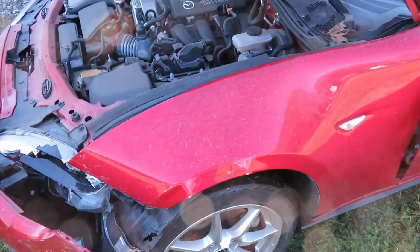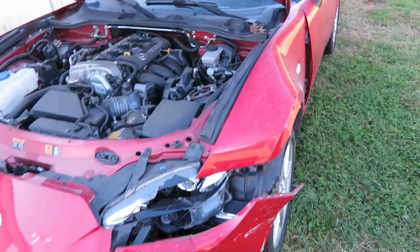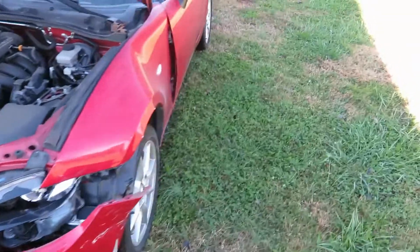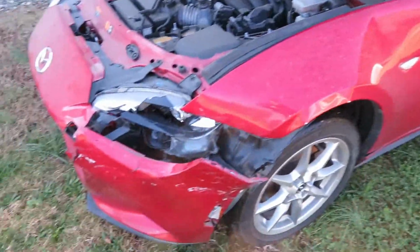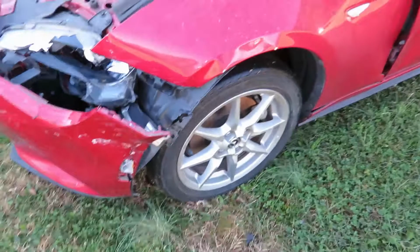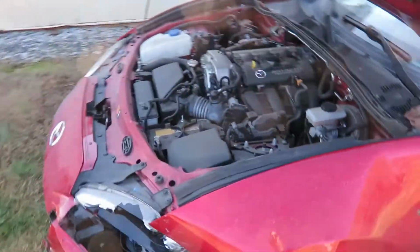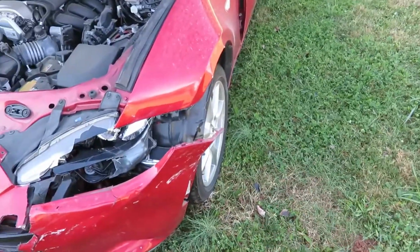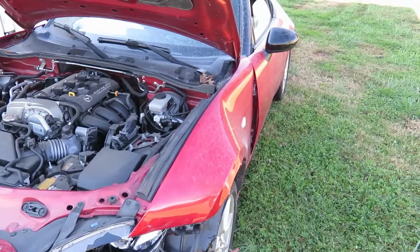So when I went to bid on it, I estimated, using new Mazda parts, a hood, a bumper cover, a headlight, a fender, a door. All the grills appear to be okay. The lower fog light's okay. Might need a splash shield. I didn't include that. But that's about it for the exterior stuff. All the mechanical stuff, like I said, looks fine. I could see in the pictures that the tires were bald, so I included that in my cost estimate.